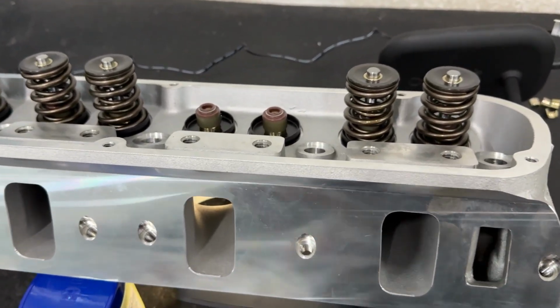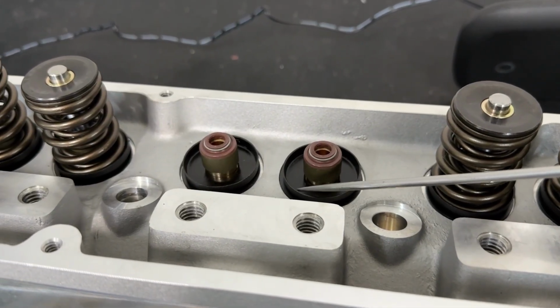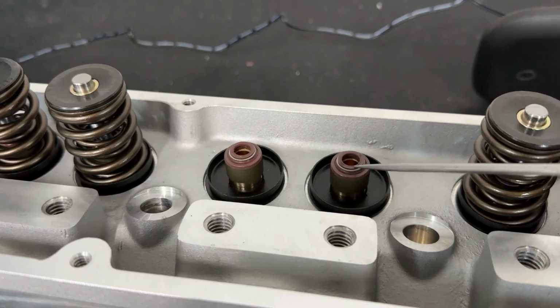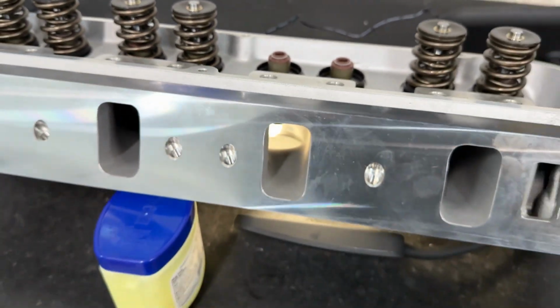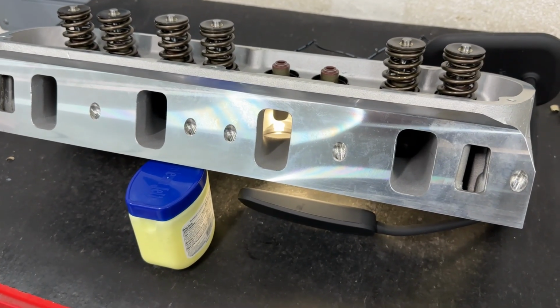Looking up top, you can see a couple of things that AFR does well, and not a lot of companies do this. This is a spring cup. It actually holds the spring in place. That's good. And then they've got quality seals on it as well. Good job there. Now I'm gonna show you the exhaust ports, and then I'll put it on the flow bench and see how well it actually does.